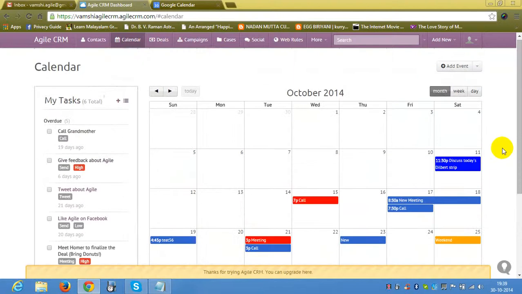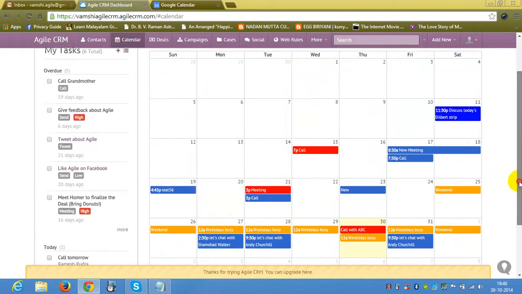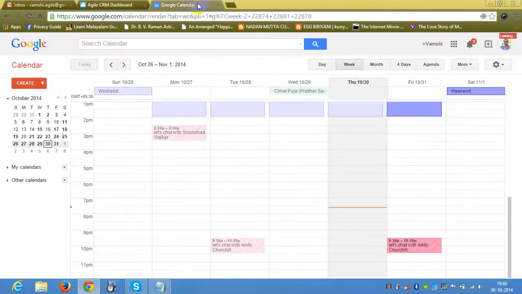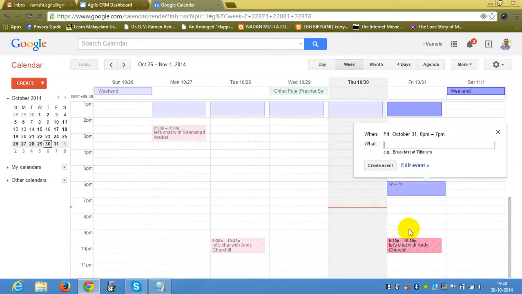But if you want to add a repeated event or a task, all you need to do is go to your Google Calendar, and for example, let me come to 6 p.m. to 7 p.m. on 31st October.